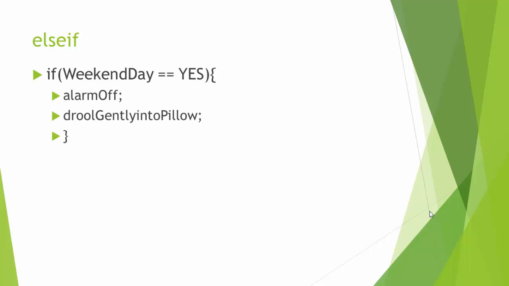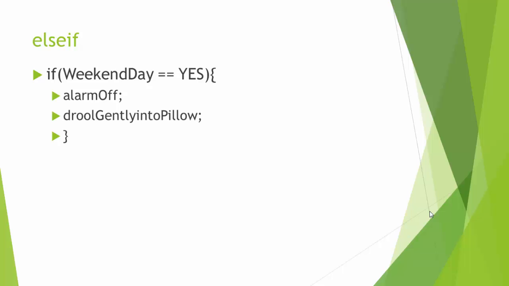So let's consider if we want to, in our decision making around alarm clocks, have a little bit more versatility. We can do more different things depending on the situation. So we implement a slightly different function. Our alarm clock goes off, and if it's a weekend day, we turn off the alarm and do our standard weekend day function.